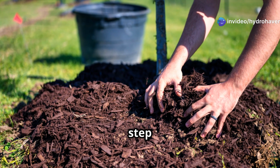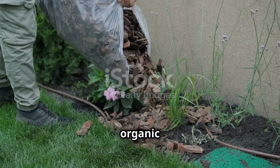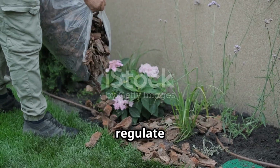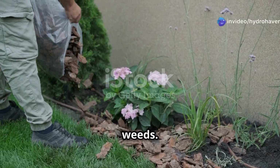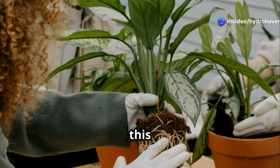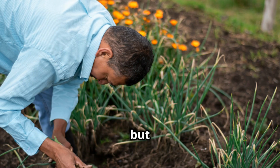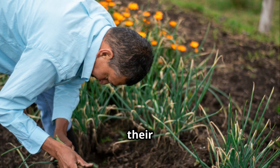Mulching is another key step to maintaining healthy coral bells. A 1 to 2 inch layer of organic mulch helps retain moisture, regulate soil temperature, and prevent weeds. However, avoid piling mulch directly against the crown, as this can promote rot. Coral bells are remarkably easy to maintain, but a little seasonal care will keep them looking their best.